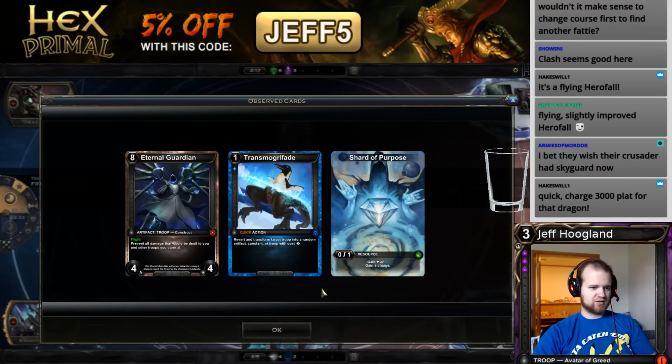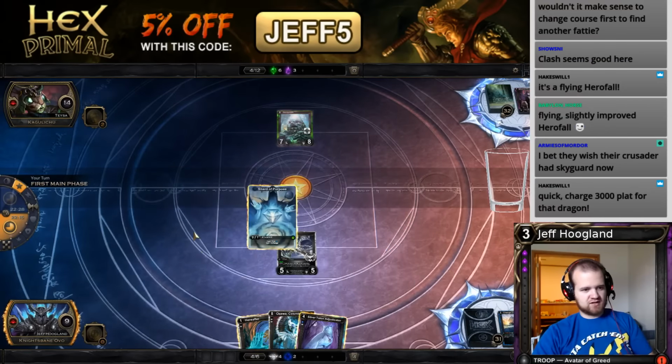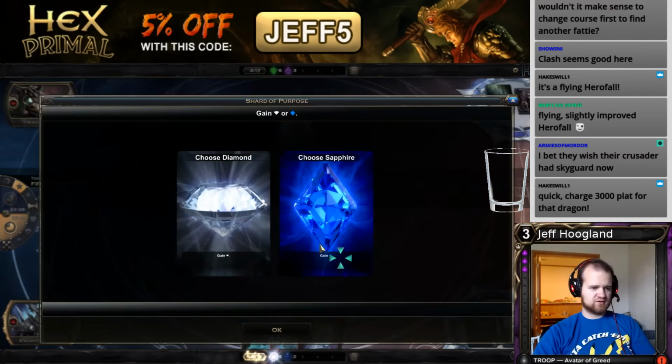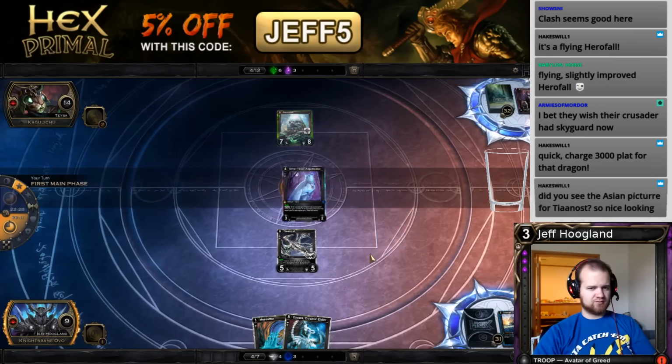Transmography, Eternal Guardian. I think I'm going to just snake this Shard of Purpose here, because then if we draw a non-slow shard next turn, we can grab this Ozawa. This is going to put them to 9, and then this is almost lethal on board.